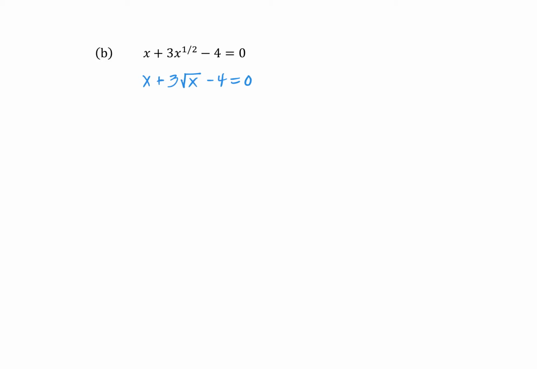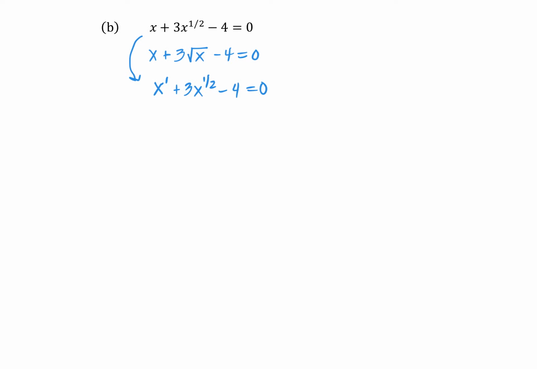In this particular case, I could perhaps isolate the square root and do what we did before. But I think I'm going to go back to the original equation. Notice that this is x to the 1 plus 3x to the 1/2 minus 4 equal to 0. And I know if I take 2 times the 1/2, I get the 1. This is a good candidate for a substitution. I would like to review substitution. So again, we could have isolated the square root of x and squared both sides. But instead, I'm going to do a substitution just for review.